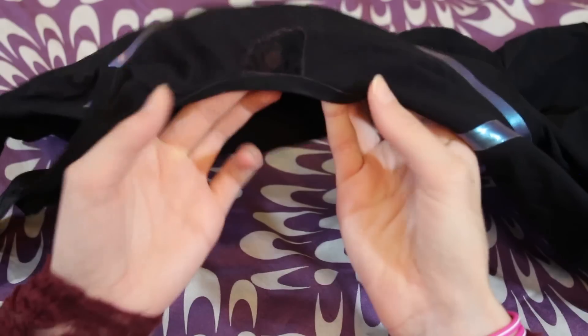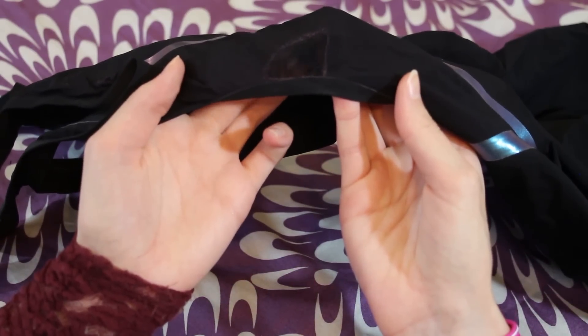We're gonna start with the racing suits that I'm gonna get rid of. The first one is my Speedo Laser Racer X knee skin. I saw a lot of people at swim meets wearing this suit that had holes in the side, and mine actually started fraying in the exact same spot. That's another reason why I'm getting rid of it — I don't want it to rip at a meet when I'm putting it on. It seems like that's a really weak spot in this suit that rips for everyone.